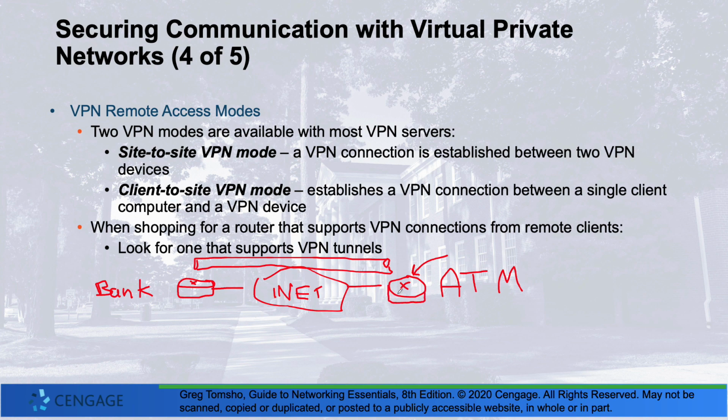Once it gets dumped out onto the bank's network on the inside of the bank, then it's in clear text. So there's a point in which the data that's being transmitted is in clear text. It's when it's on the bank's internal network, and then when it's on the ATM hut's internal network. So basically, it's site to site or a gateway to a gateway. So it's from where my private network ends to where my private network begins on the ATM side.